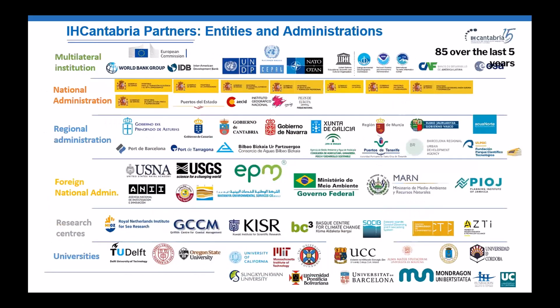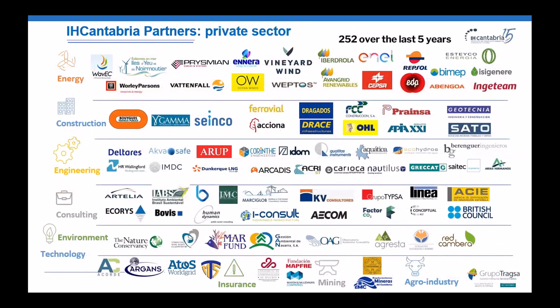Here I'm just doing a small review of some of our partners. Here we can see the multilateral, the national, the regional, the foreign research centers and universities that I've been working with for the last 15 years. And if we move into the private sector, I have divided it into 6 blocks: energy, construction, engineering, consulting, environment and technology. And we can see that we have probably the main actors related to our field.